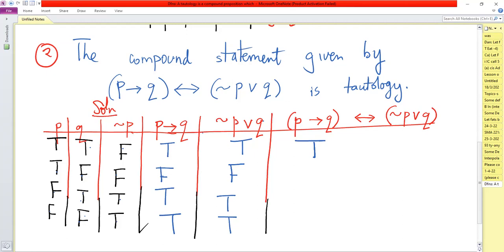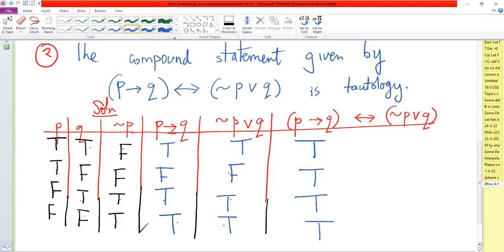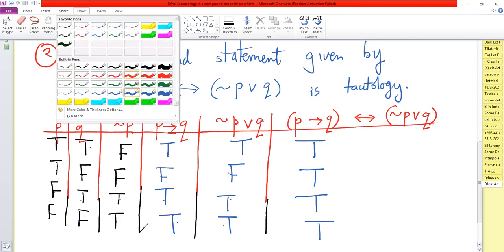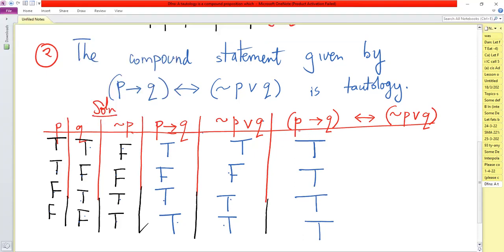Because this is false and this is false, they are truth values of the same kind, this will also be true. Because this is true and this is true, this is also true. And because this is true, this is also true. So therefore, indeed, this compound statement is a tautology because in the truth table, all the truth values are true. So that's how we show that.